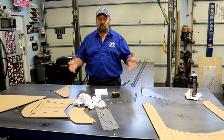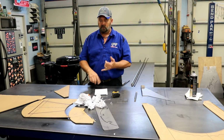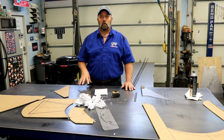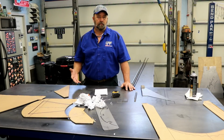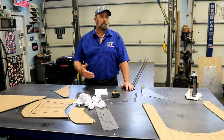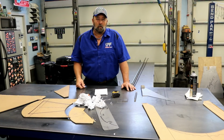So months ago, I started playing around with designing a shelf system for the Bullseye. I did hundreds of hours of research on Amazon and YouTube and Facebook and Google, everywhere you could think of, looking for someone that already made a shelf system that might work on it. Probably 75% of what I found wouldn't fit on the Bullseye. The 25% that I did find, you probably could have done a little modifications to get it to work, but I just really wasn't satisfied with the quality. They were very thin, very cheap.